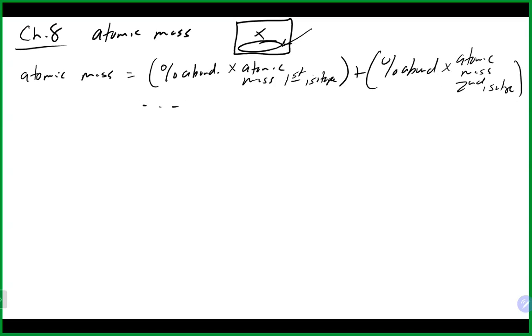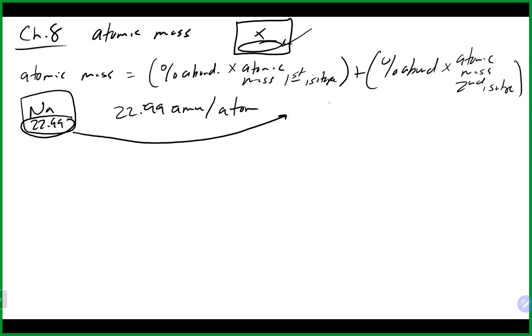We could also use this for a conversion, although we don't use it very much. If we looked at, say, something like sodium, it's 22.99. You could use that as 22.99 AMU per atom as sort of the units. AMU is atomic mass unit. More often, though, we use this bottom number as the molar mass, right? And the molar mass has units of grams per mole. That would mean that 22.99 grams per mole is the molar mass of sodium.